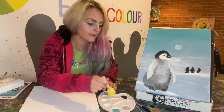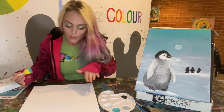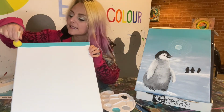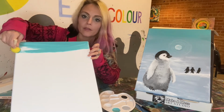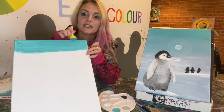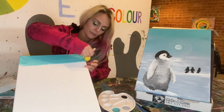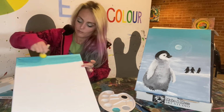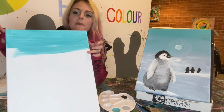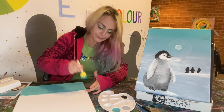So with our foam dabber, we're gonna soak up some of that turquoise paint. And we're gonna start at the top of our canvas and slide the dabber back and forth and back and forth, long strokes, and do the edges as you go. So if the turquoise hits that edge, you can just wrap it right around. And that goes for maybe about a quarter of the way down your painting, where it's just turquoise, and then we're going to start blending it into the gray.